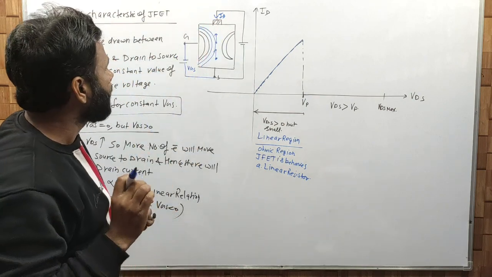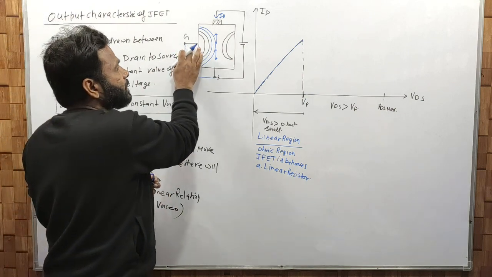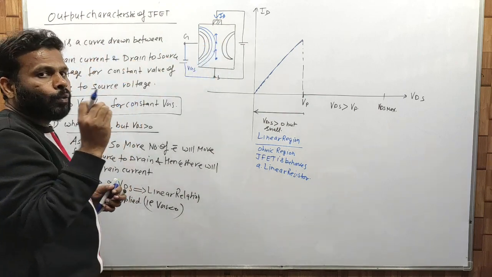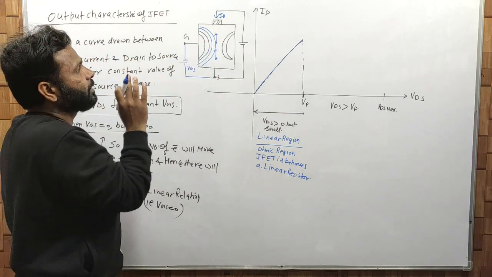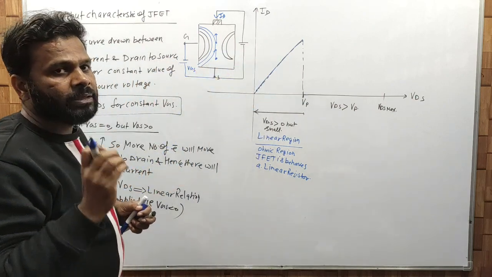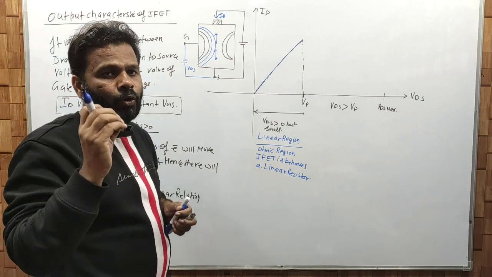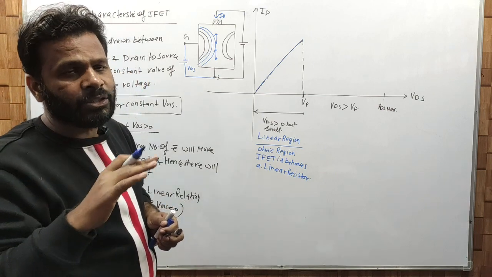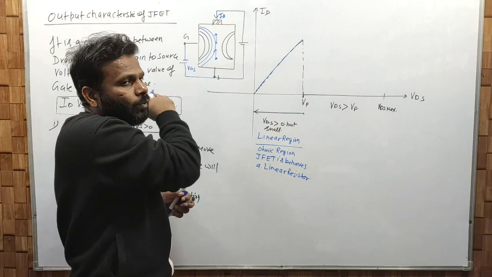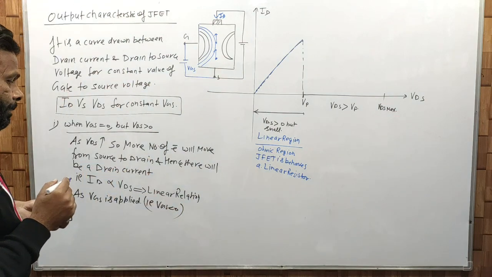फिर से समझिएगा, होगा क्या: as VGS increases, the depletion width on the gate to source side increases, and at a particular voltage this depletion region will touch the second depletion region. At this point, the conductivity of the channel decreases, hence the output or the drain current decreases, or for a particular value of voltage it will become constant. Clear है?